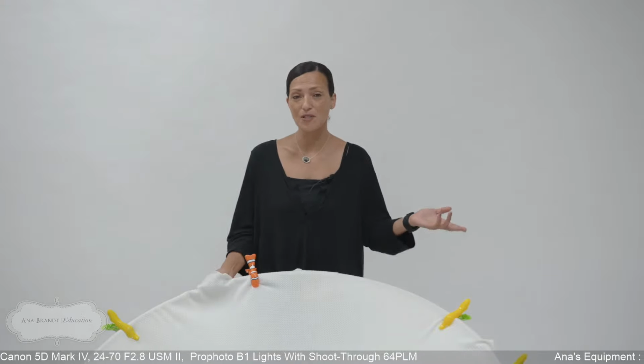I can't think about it. I can't be shoving towels underneath blankets. I can't be hoping my beanbag is full enough. I can't be wondering why the paper is curling underneath my feet. I can't be worried that the light stand is going to fall over because there's no weight on it. And so sometimes I'm in this studio 6, 7, 8 hours shooting straight. And if you've ever worked with me, you understand it, especially with the baby club students lately. They'll work 5 straight hours and not even go to the bathroom. And they'll tell me, Anna, I never even understood that until they come, and all of a sudden they're in the zone and you're kind of working.